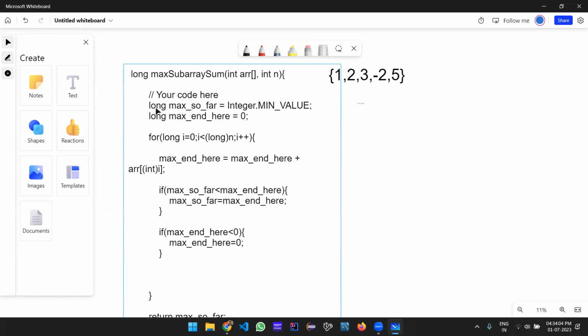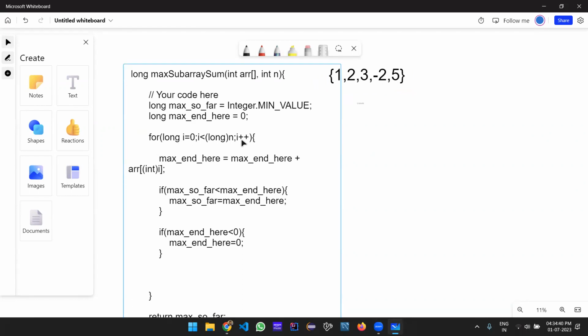Here we are defining two variables, long max so far, which will give the maximum value until where we are adding, and long max int here, which will give the maximum value till now, like we are adding 1, 2, 3 and minus 2. So the max till now is 2 plus 1 is 3, 3 plus 3 is 6, and minus 2. Here max int here is 6 minus 2, 4, but the max so far is 6.